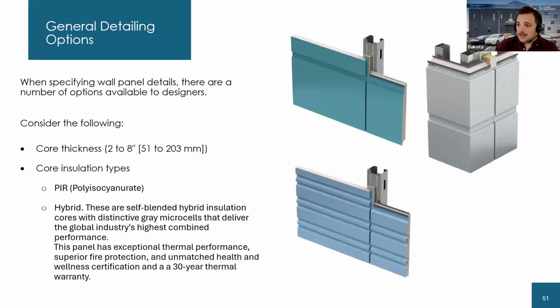So, the main two things we want to keep our mind on when we're talking about specifying IMPs primarily is going to be the thickness and the insulation type. What's on the market today is primarily polyisocyanurate, which we mentioned before, the PIR. Nobody wants to say polyisocyanurate. It's a closed cell insulation foam, often high density, ranges between R8 to like R5 in some cases. And this is going to be determining what your panel thickness is going to be.